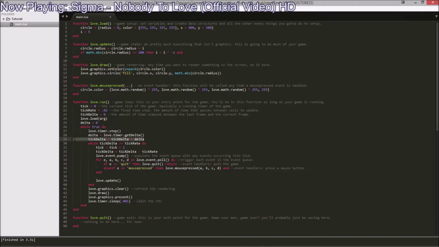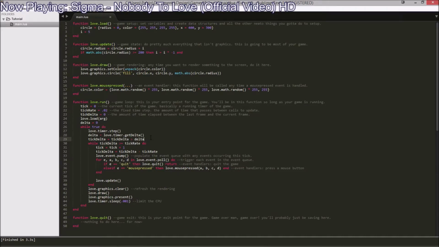And then we're going to add that delta to our tick delta. And all we're doing here is we're tacking on any leftover time from the last frame to this delta for the new frame.